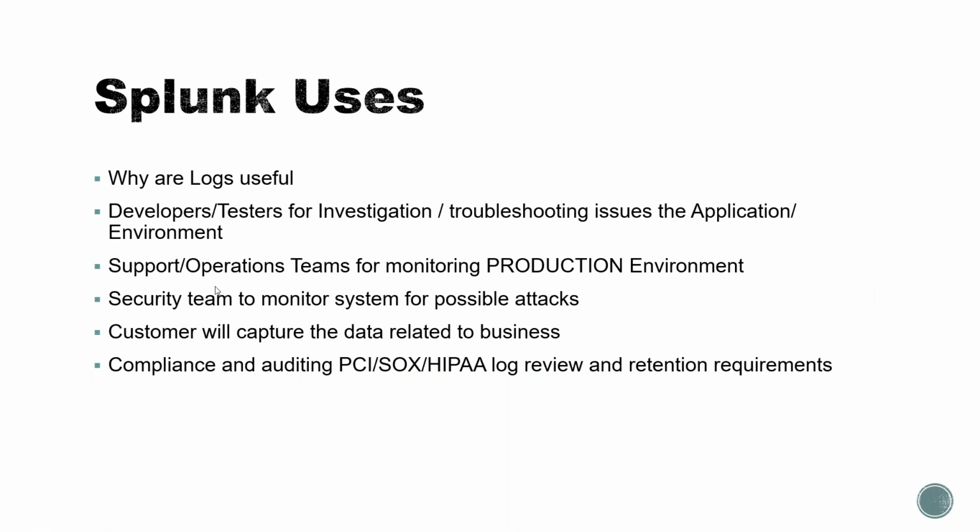If I want to explain the users, Splunk is used by many people across the organization. You could say it is like Excel in the IT industry. It is used by developers and testers for troubleshooting issues, and support or operations teams want to monitor production systems. In production systems, Splunk has the capability to create alerts, and they can check the logs also. So support teams use Splunk, and security teams as well.